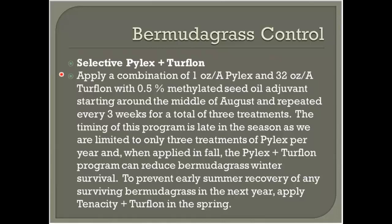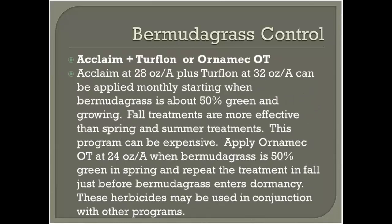What do we do in the spring? The most cost-effective way to shut bermudagrass growth down the following spring is to use Tenacity plus Turflon. Tenacity is only $20 to $30 per acre, and Turflon adds $16 to $32 depending on rate. Bermudagrass is very sensitive when first greening up, so applications at that time will delay its expansion. However, spring programs don't work for long-term population reduction because they allow too much bermudagrass recovery in summer. But as a slam to bermudagrass early season to prevent expansion, it's a great approach.